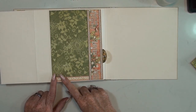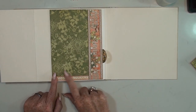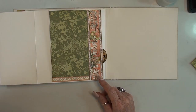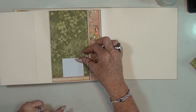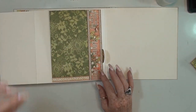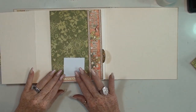Well, you can glue it down, but I always like having just a little tuck spot. Let's grab just a little, you see, always nice to put a nice thing in. So extra tuck spot there. Well, let's leave it there so I can remember that that is a tuck spot.